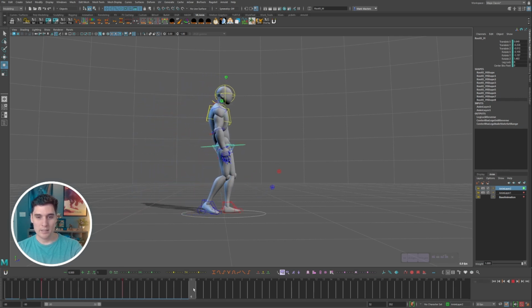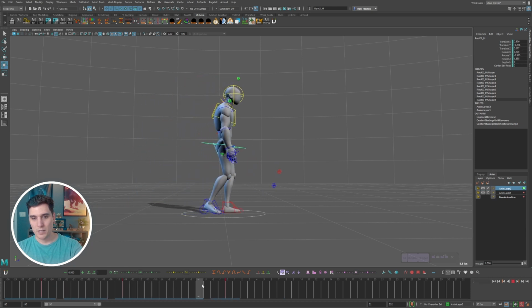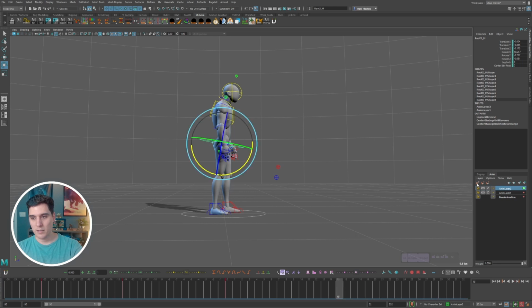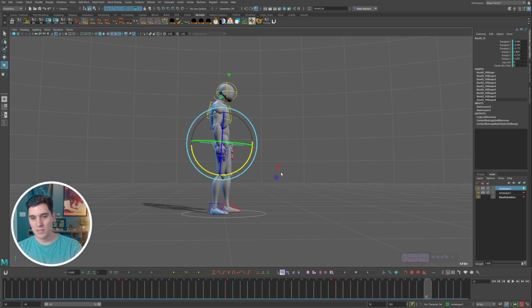And then as he stops, I'm going to hit this 0 button again, but then I'm going to bring him forward a bit. And this might be a little bit too much, but then he settles. I'll go to like 15 and 0 that back out. So it kind of settles there. And then maybe I'll go to like 27 and just maybe rotate him forward just a little bit. I might not need that. That might actually be too much.